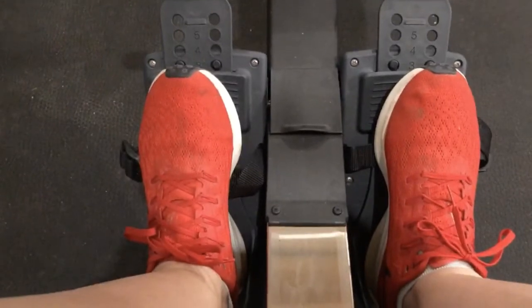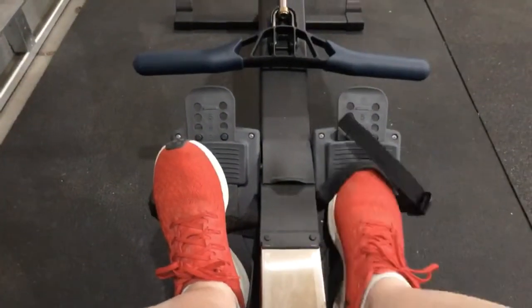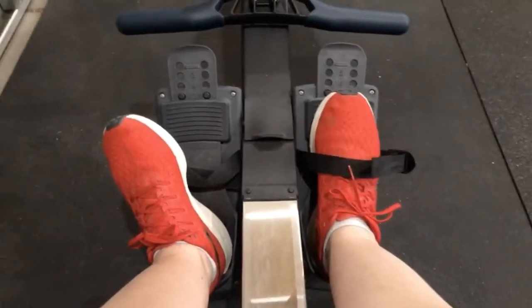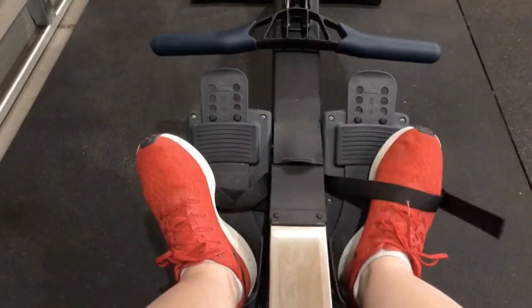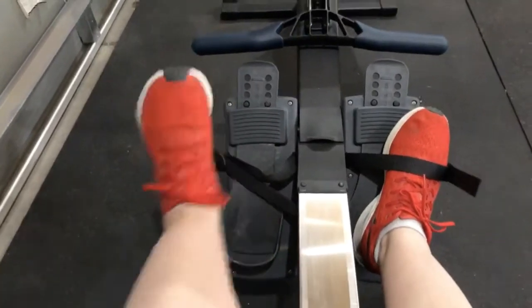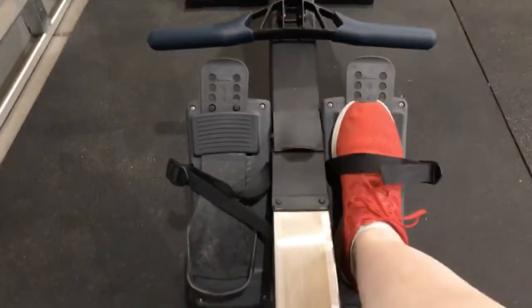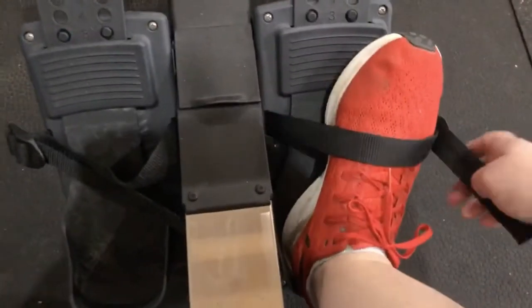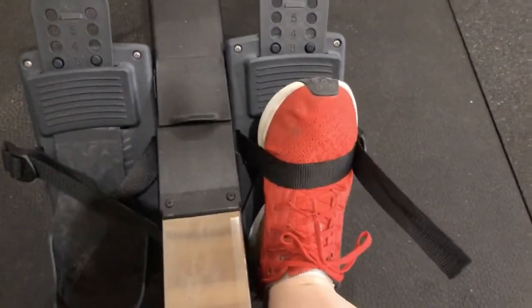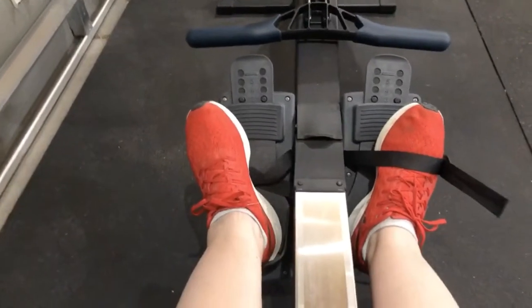The biggest thing that people do: what happens if you walk with your feet pointed outwards? There's actually something you can do on the machine for this. What you're going to do is make the strap really loose, and then put your foot out so it gets into that outward position — where if you're walking and your feet are pointed outwards. Once you get your foot in there, tighten it to where it's loose if you pull forward, but you have some tension on the side to push against. So then your feet are in your more natural position.